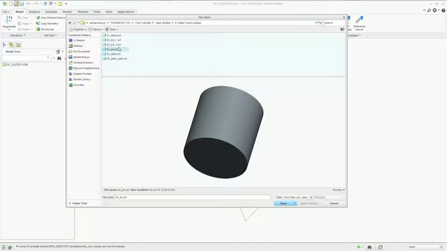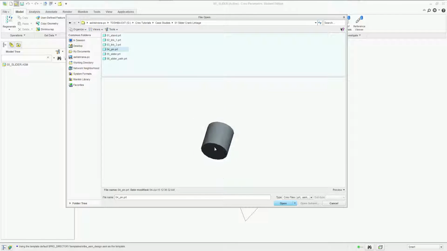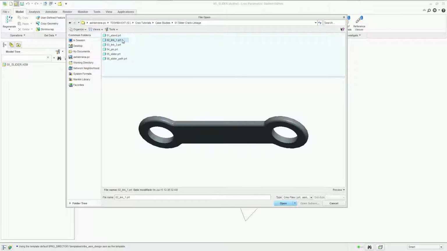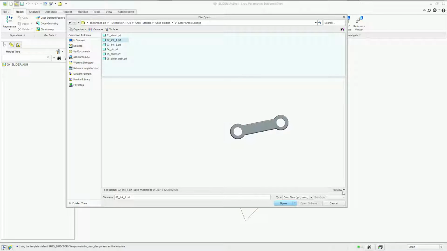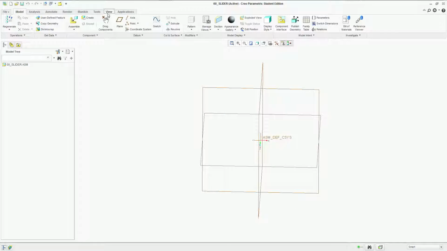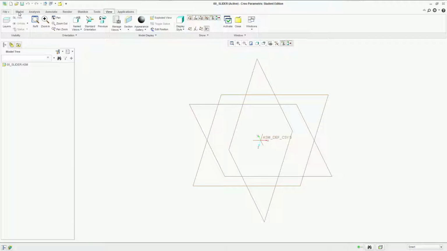So just make sure it makes sense physically, and just like that, the diameter for this pin is the same as the diameter in these holes for the links. Things like that. They're pretty straightforward. Just want to mention them anyway. I'm gonna go to the default view right here, and I'm gonna begin.